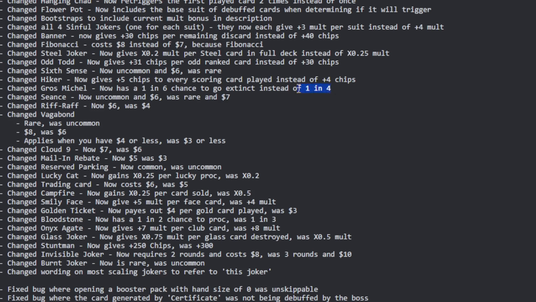Instead of a 1 in 4 chance to go extinct, now it's going to be a 1 in 6 chance. For some people, they're going to read this as a buff. I get the banana, now the banana is going to survive for longer, and so I can rely on it for my early scoring. For people who are struggling in the early game, the extra Buffoon Pack guaranteed early on, and now the banana is common, so you can rely on the banana for your early scoring. That's going to be a great buff there.